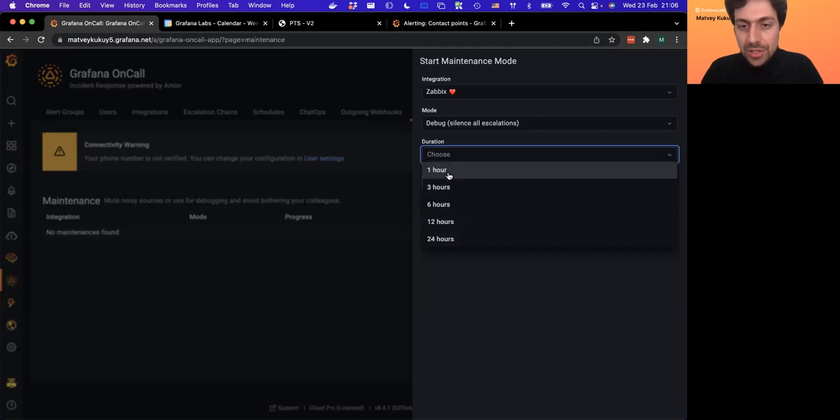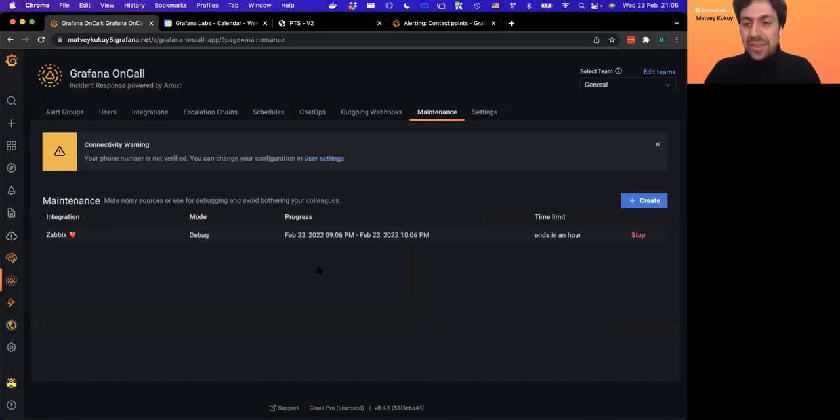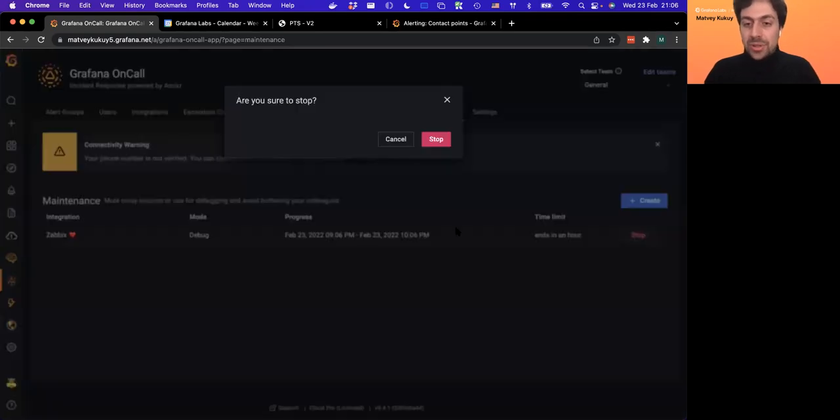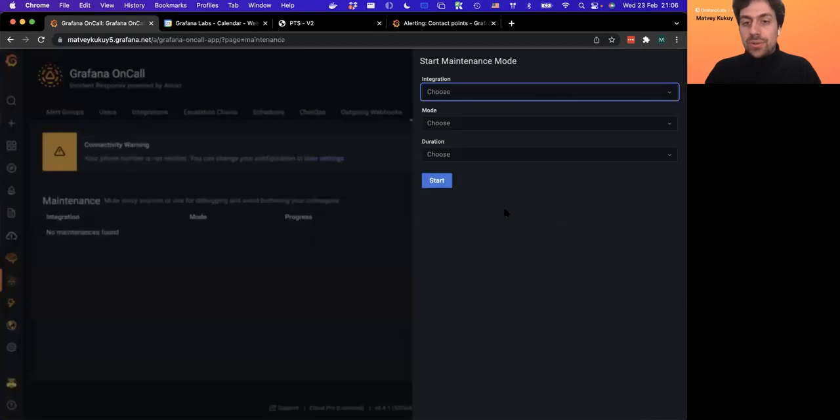And we need to choose a duration because we don't allow enabling debug mode forever. It should stop sometime. So we declare debug mode, and that's it. It could automatically stop, or we could stop it by ourselves. Also, this feature could be triggered from our API.